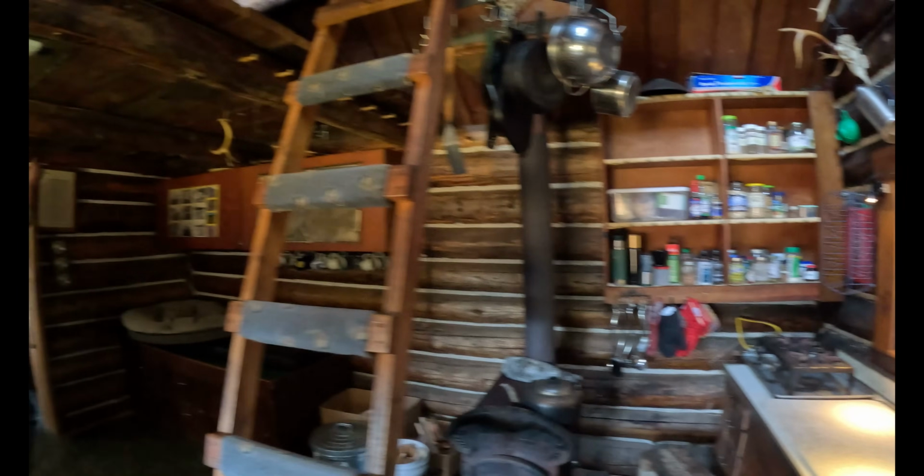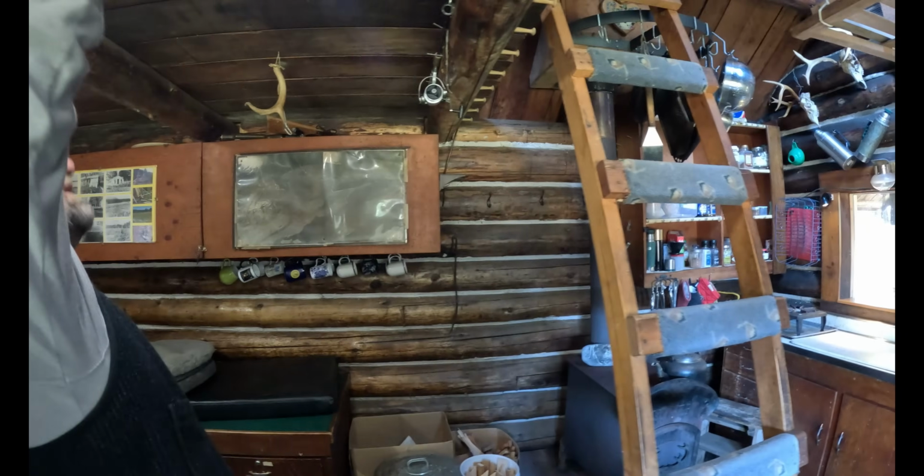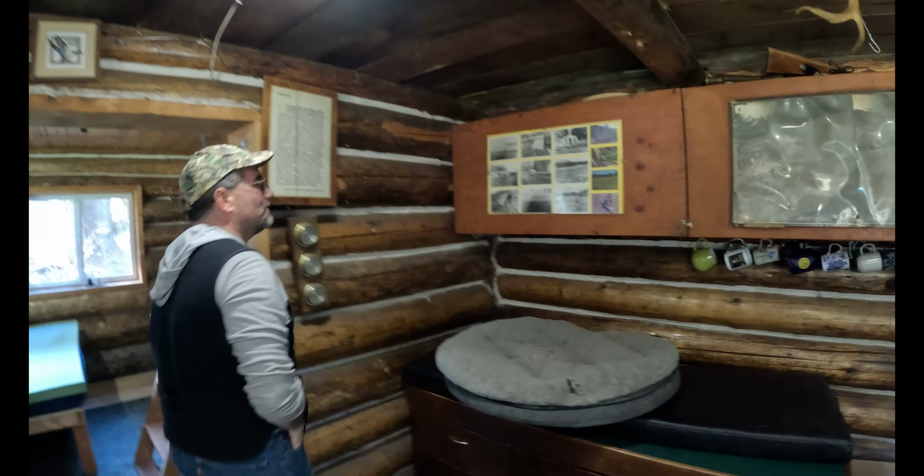This is the original cabin. Let's get some lights on. Although, of course, it didn't have lights back then. Yeah, of course. But yeah, here's where you talk about the old homesteader.